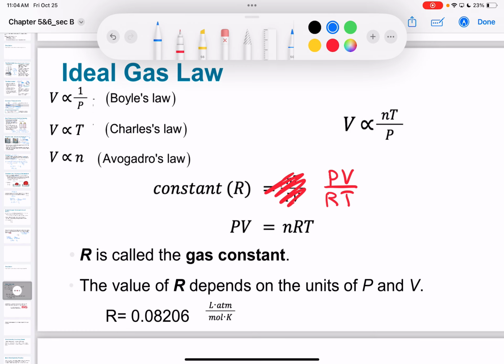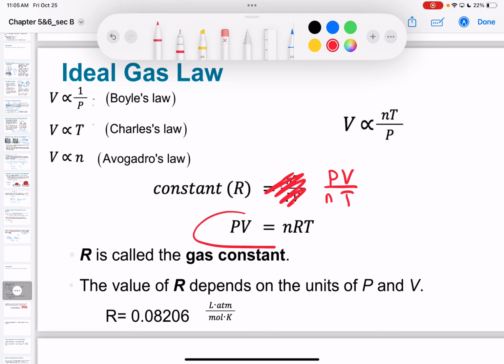All right, so all of these individual laws were combined together. So we've got all of these different relationships. We know volume and pressure are inversely proportional. One goes up, the other one goes down. Volume and temperature, volume and number of moles, those are directly proportional. If one goes up, the other one goes up, or if one goes down, the other one goes down, right? So what we did at this point was tie together all of those individual relationships, just realized I wrote that wrong, into a single law called the ideal gas law.